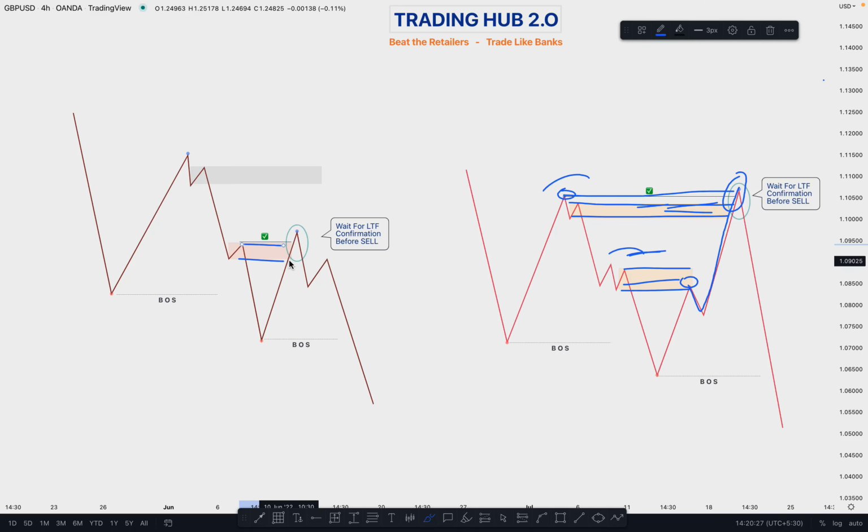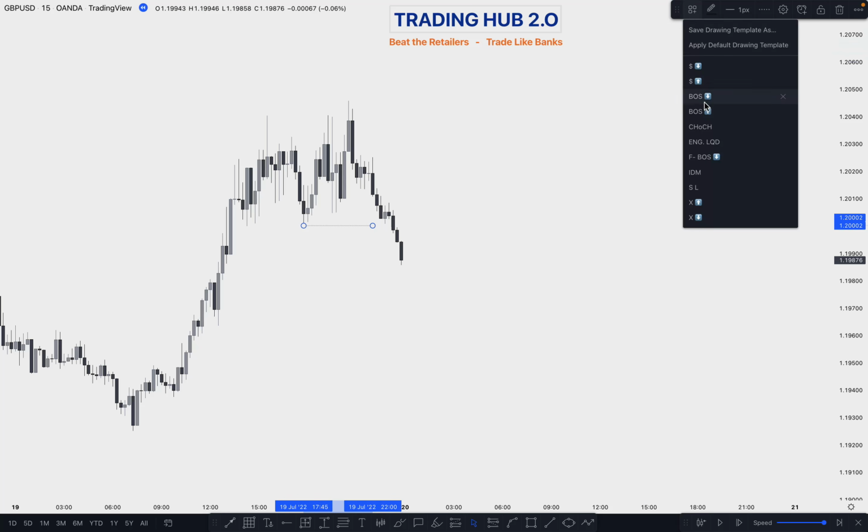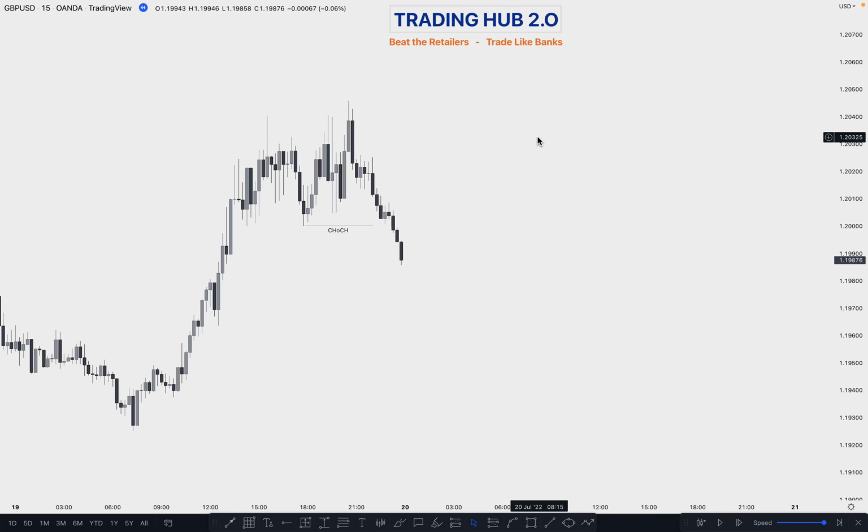Okay, let's switch into the chart. So you can see here market momentum is bullish and creating higher highs, and then what happened, market broke the most recent structure. And in this video I'm just talking about identifying the correct POI, not the structure and entry. Okay, so this is our most recent low which has already been broken to the downside, and this one is also known as a change of character.